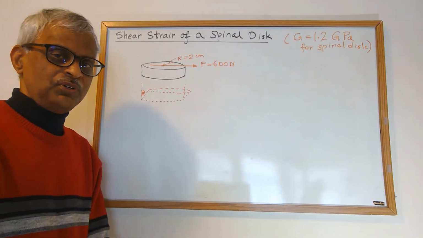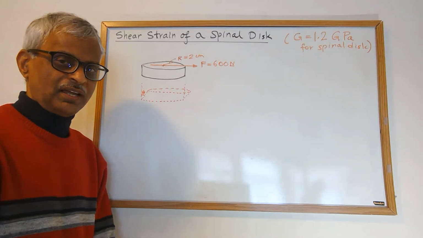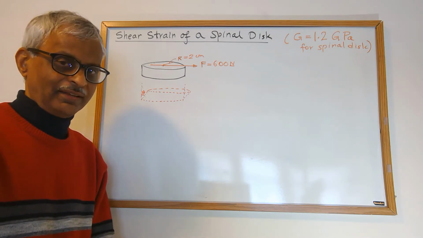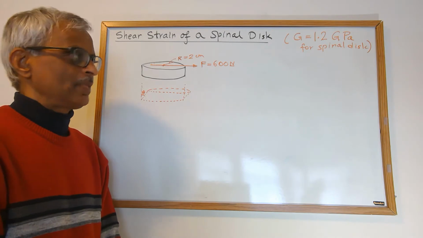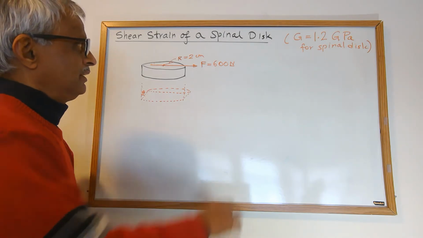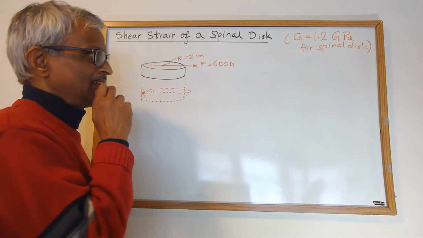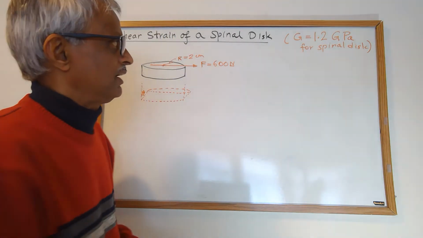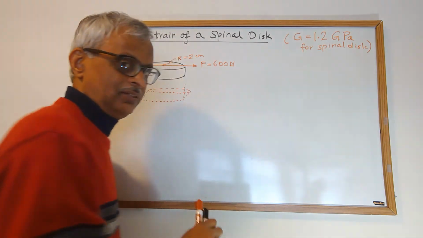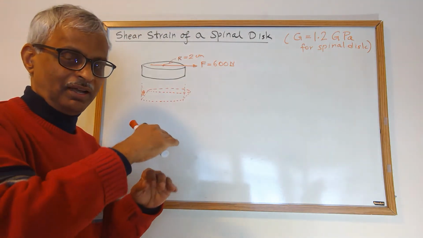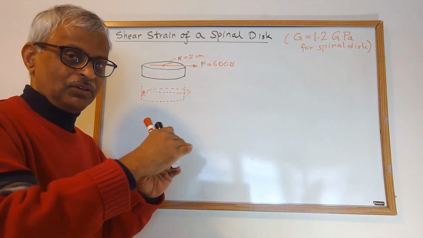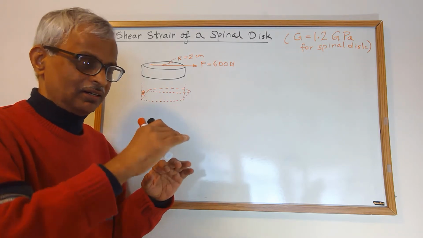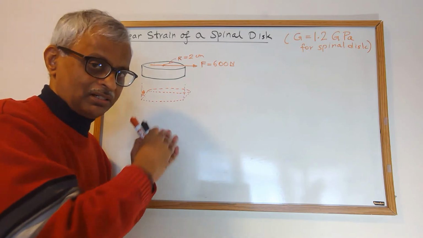Hello, in this video I will work out a simple problem of shear strain, how to compute shear strain. This is a biological application: the shear modulus of a spinal disc. A spinal disc is stacked up, and when you bend, you apply force on one side of the disc. This can model something like that.